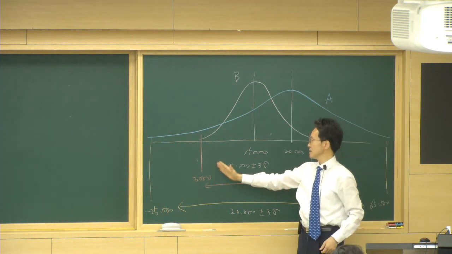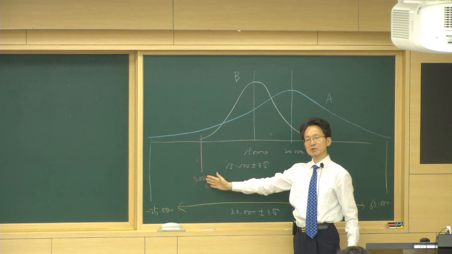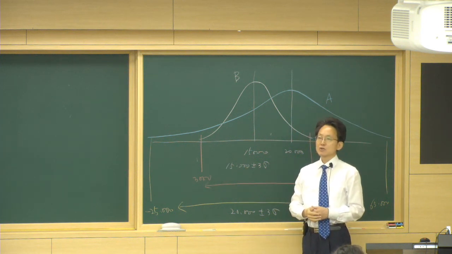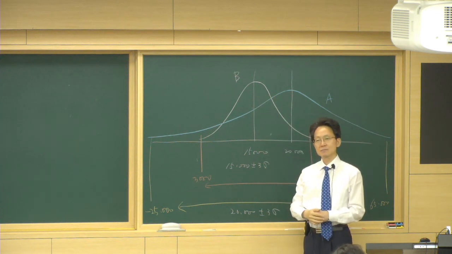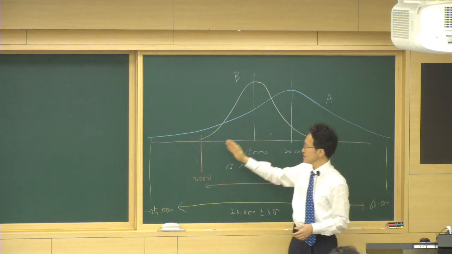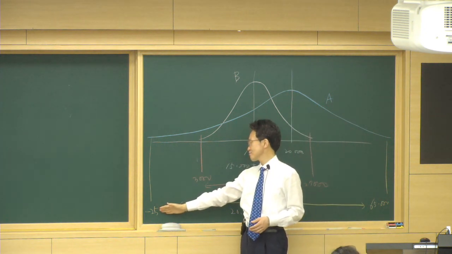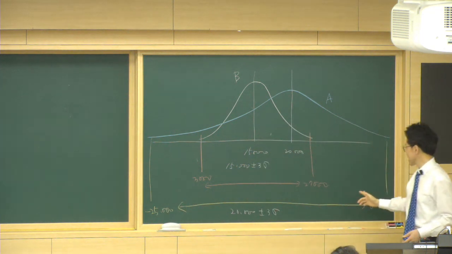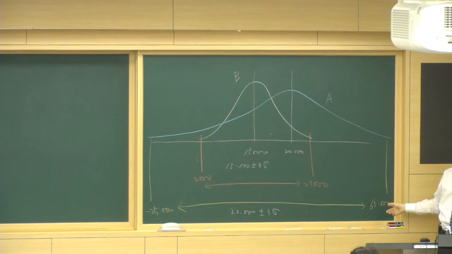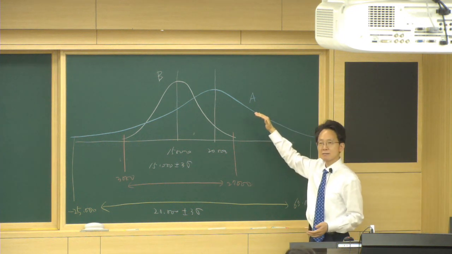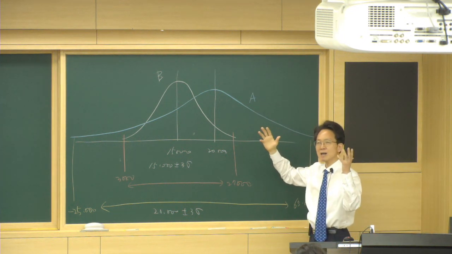because project B, even in the worst case, gives me 3,000 positive profit, so I want to go ahead with B. But some people might say that, okay, even if for A the most pessimistic scenario is very bad, I want to look at the positive side. In other words, the positive side is 65,000, which is huge. So I want to bet on A. Is there any one right answer? No.